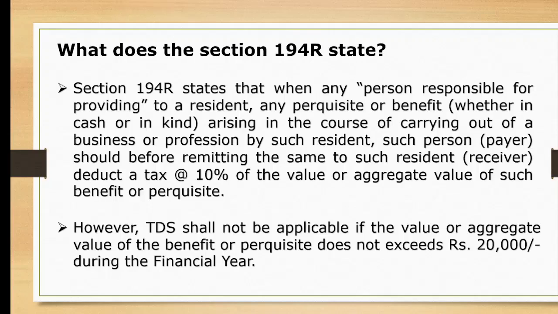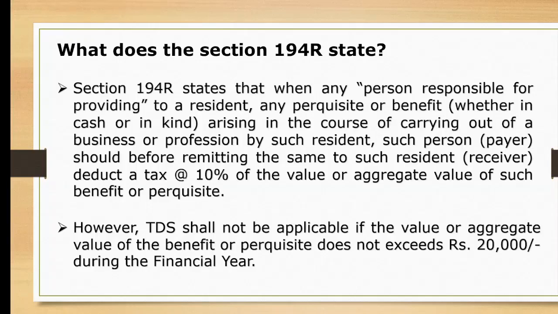As I thought this would become more of a headache for accounting professionals, I identified the kinds of transactions on which 194R is applicable. For example, any free sample given to your customer: will it attract 194R? No, it won't be applicable. As said earlier, any benefit or perquisite received by the receiver should be declared under section 28(4), meaning the recipient shall be taxable under PGBP. Then only 194R is applicable.